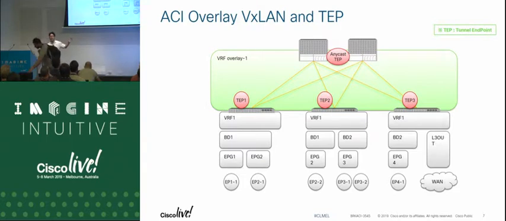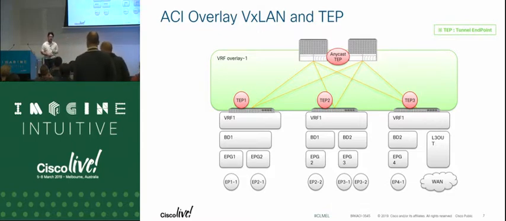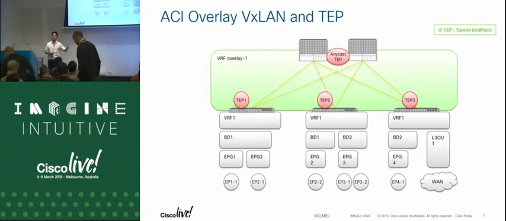So this is the basic ACI topology. We have leaves and spines, and then we have VRF overlay 1 to connect leaves and spines. That's the ACI infra VRF. We call it overlay 1. Then we have TEP addresses, tunnel endpoint IPs, for all the leaves to represent themselves in that infra VRF. We have these TEP addresses for spines as well, but we don't really use them for forwarding. Instead, we use an Anycast TEP address for spines that is shared across all the spines.